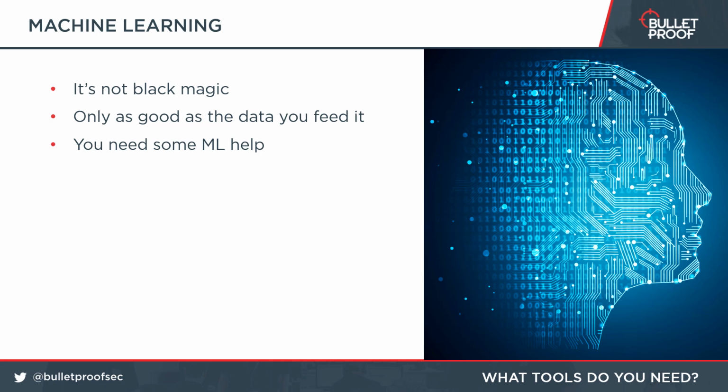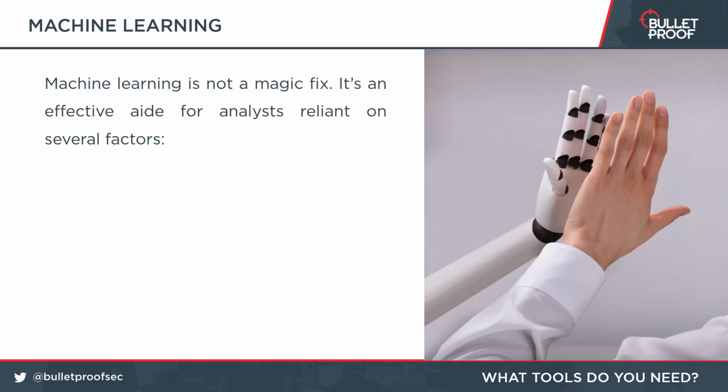Your security professionals in your company that are doing your security analyst work can't scale themselves, so bringing in machine learning will help them to scale better and gives them the opportunity to focus on just those things that the machine learning has raised, and to help then continue to tune that. Now if we think about it, it's not the magic fix. It's not the thing that's just going to solve all our problems for us. There are other things that you really need to think about that will help to aid your analyst team and the people that are looking at your security events.